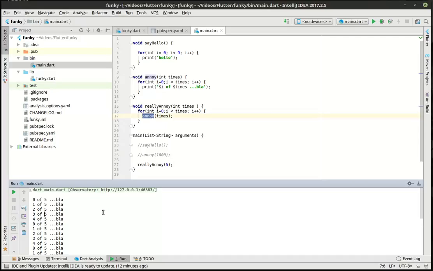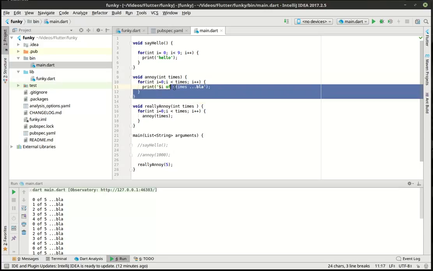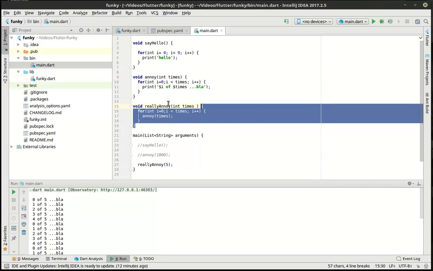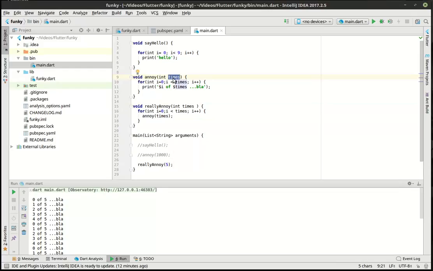You have to be kind of careful when you're writing functions, because you have, and some people are going to argue this isn't really the case, a bit of encapsulation. And this gets a little confusing if you're not used to scope. For example, in really annoy, we have int times, and times is here, and times is here. However, this times right here, while it's the same value, is probably not the same variable, unless something starts doing something under the hood where it moves it in memory and blah, blah, blah. It's not the exact same thing. It's got a completely different scope and therefore it has a different access. So we can actually change this name to blahs. And notice how now we've got to change it here and here, but it does the same thing.